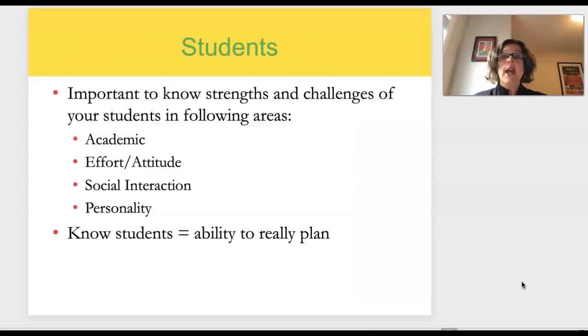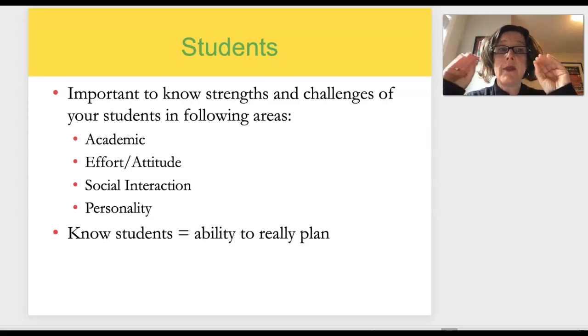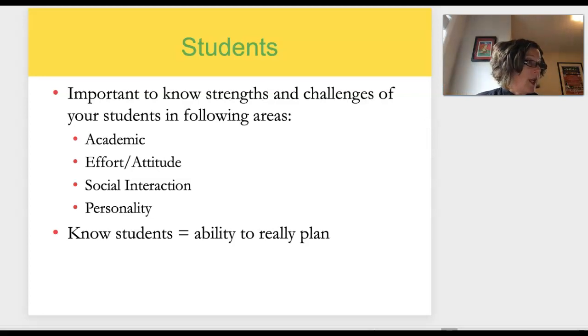Okay, so let's have a look. The students, when we plan, need to be the first people that we need to think about. So if we just generically plan without thinking about our particular students, we have generic teaching and learning, and we have generic classrooms. We don't want you to be generic. We want you to be going, okay, these are my particular students in front of me right now. What is the best thing for their learning that I need to do?